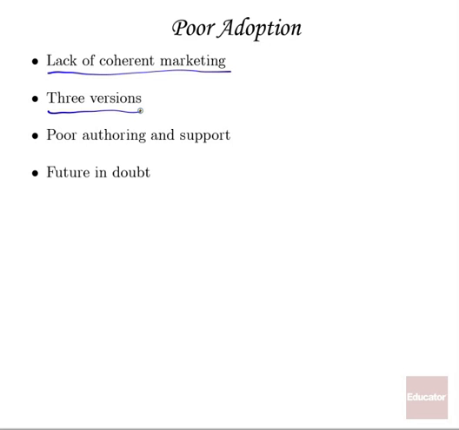So there was a lack of adoption on that part as people became confused about what versions were available. This resulted in a lot of poor authoring of documents, and as a result, poor support of these new document types, because if you're a programmer writing a browser, people don't care if the file they're looking at is not written in a standardized version of HTML. They want your browser to show it properly, which means you have to do a lot of extra background programming to make up for authoring mistakes. As a result, you don't really have the desire to do any more programming to add extra features, so you don't bother. As a result, XHTML's future is somewhat in doubt.